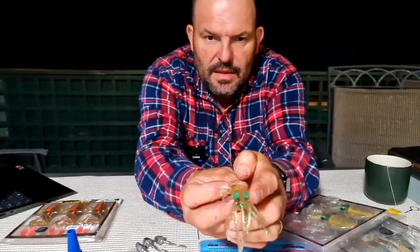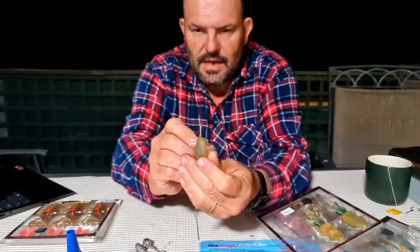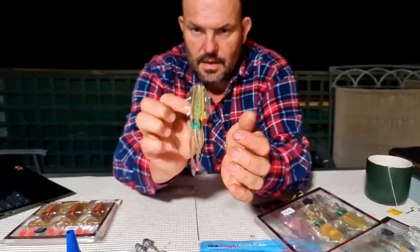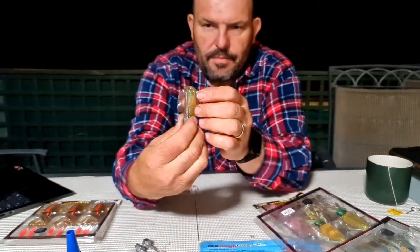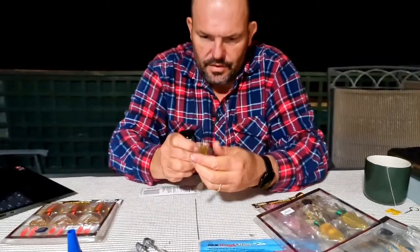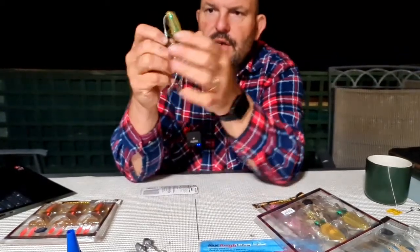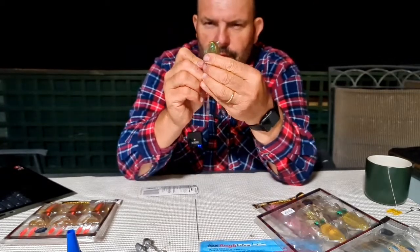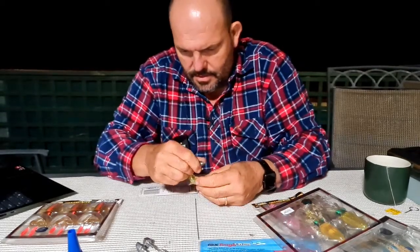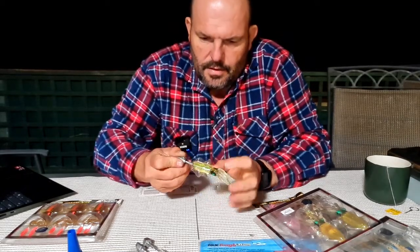Now, see this here? Little basics: see how the eyes go on top? Now, just take your time. This is going to be clear. If you make any mistakes with this, boom, let's go. Now, I can actually see the join in that squid. That's pretty good. When I put this through, if I do this up against the light, I can actually run that hook straight down the join, which is a very rare luxury.